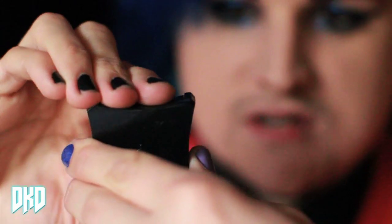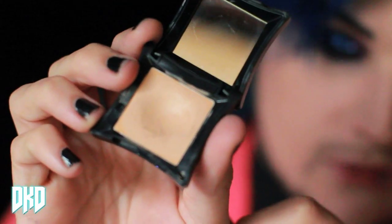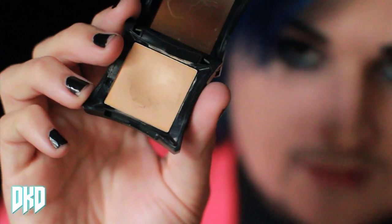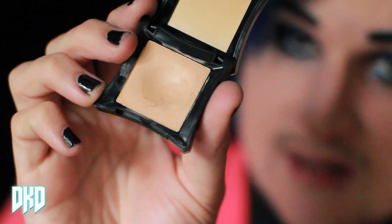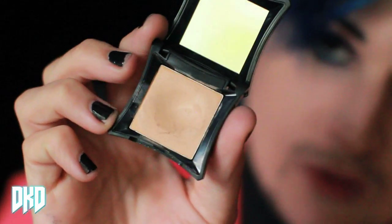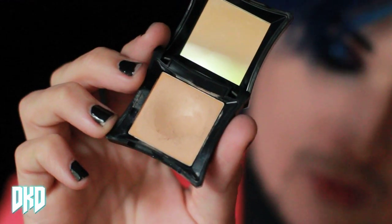This next one I'm reviewing is the concealer, which is in CC210, which matches up pretty much perfectly to the foundation that I've purchased. You can see it even comes with this adorable little mirror, so that's very cute. Not that you would use it, I guess, unless you're out on the run. But the actual concealer I've found is much denser, because again, I used to use MAC's little concealer pots, and I found this is a little bit harder to spread and blend with, but not by much. It is a bit thicker, so it will work great for those horrible blemishes that you get, and I do get horrible blemishes sometimes.